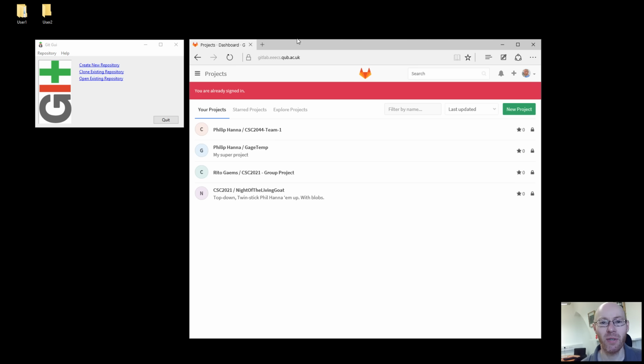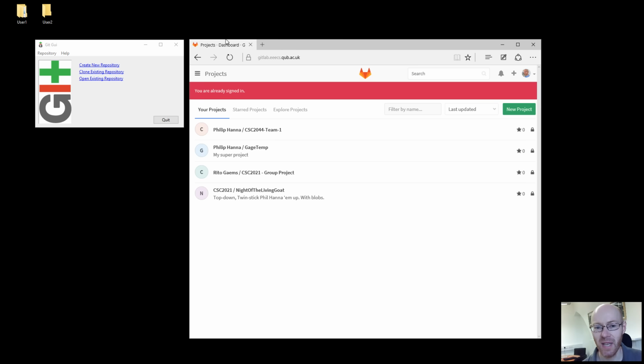Now, the reason we're doing this, first of all, by way of setup, is that you'll have noticed for logging into GitLab, you've got to type in your credentials and log into the service. And whenever we are inside Android Studio and introducing code, we don't want to have to type in passwords and things like that every single time. So we're going to set this up with a private and public key, so SSH encryption, so that you will be able to automatically authenticate with it and to push up your code to it or to pull things down. So this is basically automatic login. It gives you a good amount of security as well.